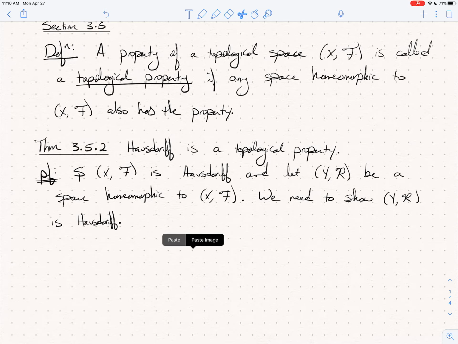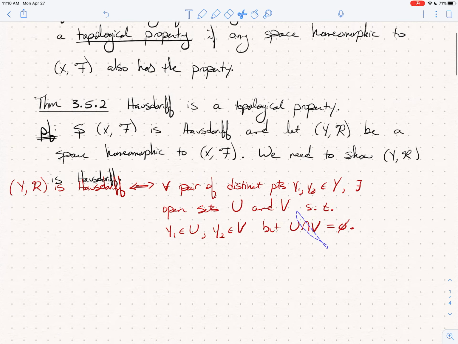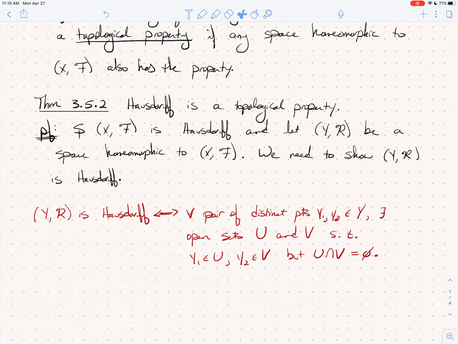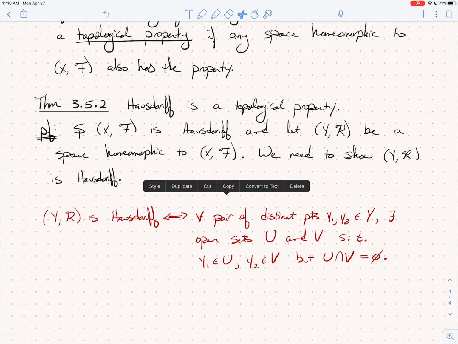I thought it might be good to remind you of what a Hausdorff space is. So I've gone ahead and written down the definition that we're going to use in red. This would not be part of my proof typically, but this is what you do when you're working on something and maybe you don't know the theory as well as you would like. Then you'd want to go back and either thumb back and look at the definition, or even write it down. A lot of times I'll keep a running list of all the key facts or definitions that I need.